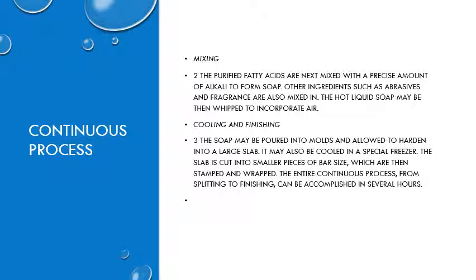Then we have the mixing. The purified fatty acids which we get from the hydrolyzer are next mixed with a precise amount of alkali. Understood? The sodium hydroxide and the potassium hydroxide. The other ingredients such as abrasives, fragrance, and any germicide or superfatting agent are also mixed in. The hot liquid soap may then be whipped to incorporate the air.